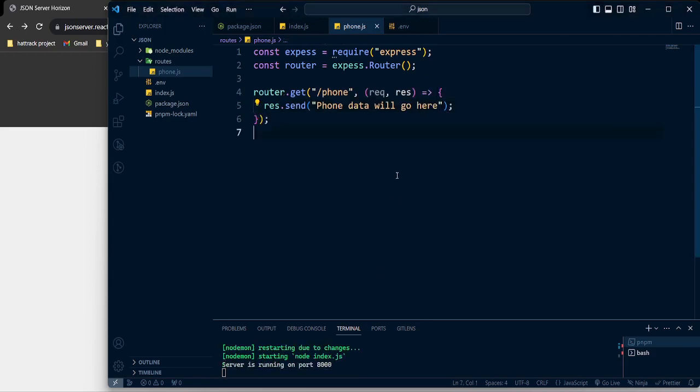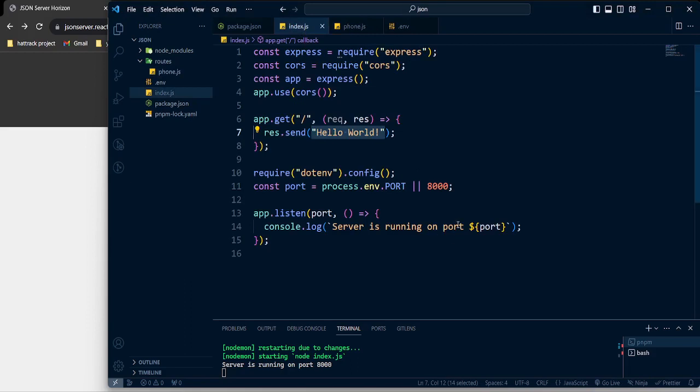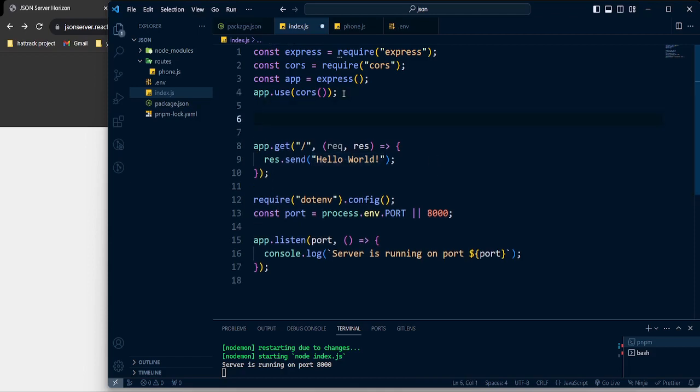Now, after writing the route, you can go and fetch them one by one as we are doing the routes. But I will go with a simple method by which we can actually get all the routes in one line. To implement that, first we need to access readdirSync.